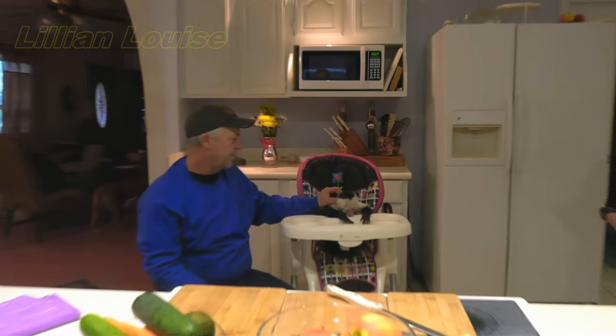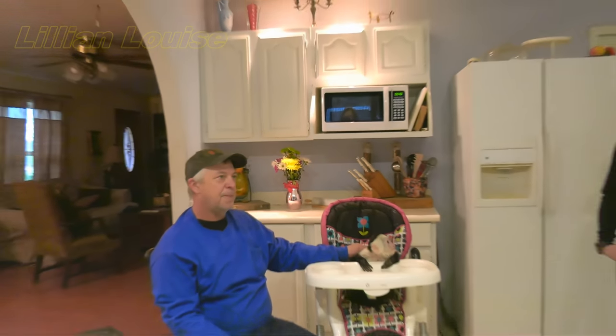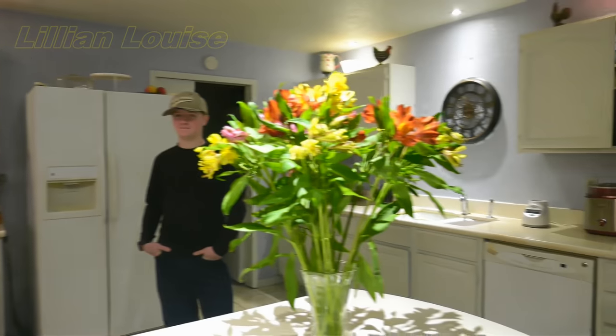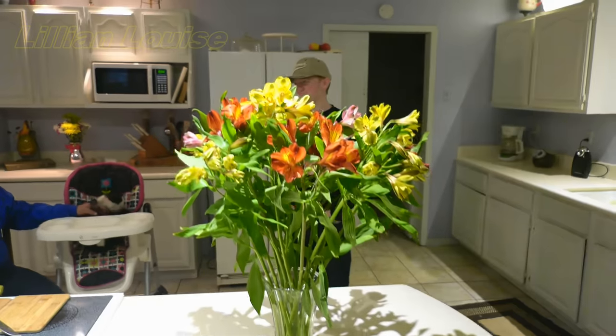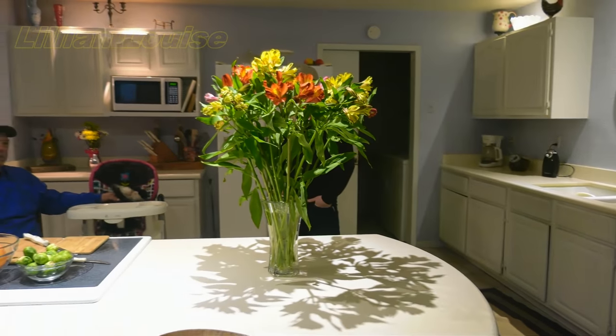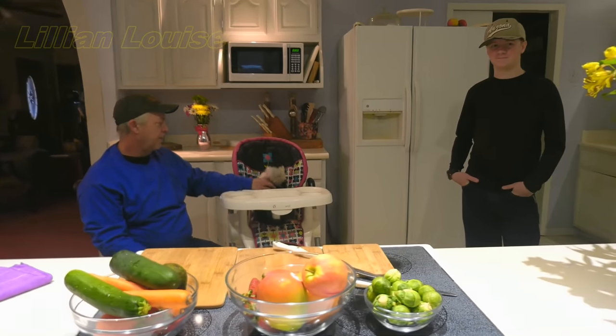And see those little flowers back there? My mother bought those for me. She knows I love fresh cut flowers. And these Billy bought for me. Aren't they gorgeous? So I have a lot of gorgeous flowers in here today. So we're fixing to get started.